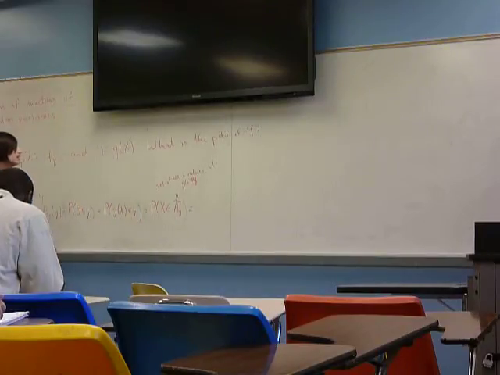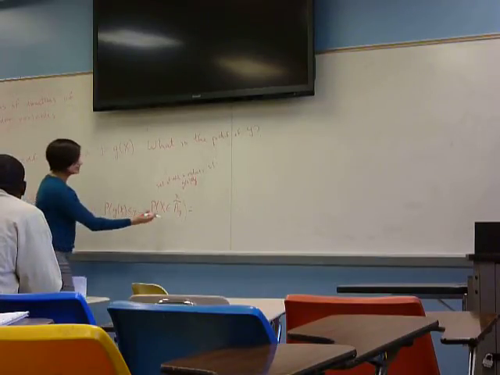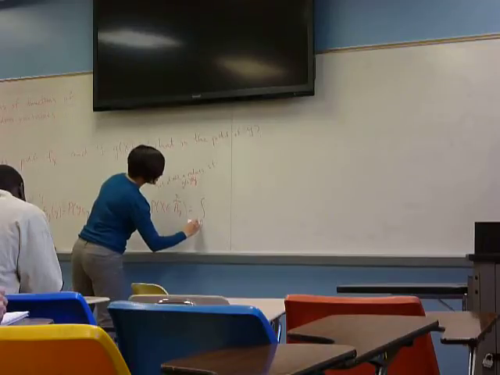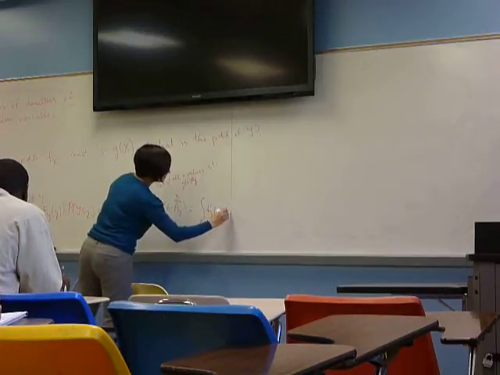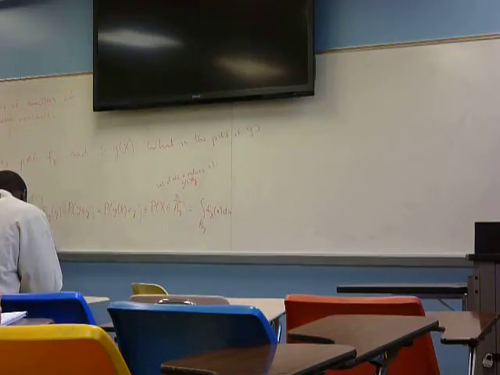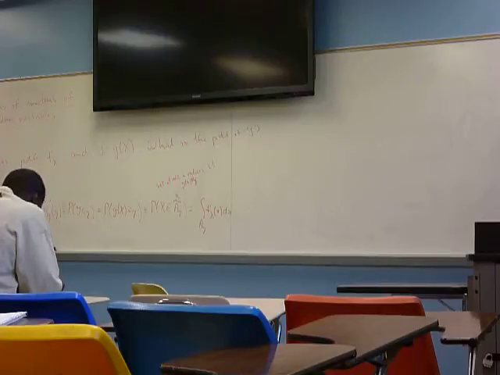And then, how do we find the probability that X lies in some set? It's just the integral over that set of the density function of X. This will make more sense when we actually do a problem. But the idea is you want to find the distribution function of Y first. So you can't find the density function of Y directly. You first find the distribution function of Y, and then we will differentiate.